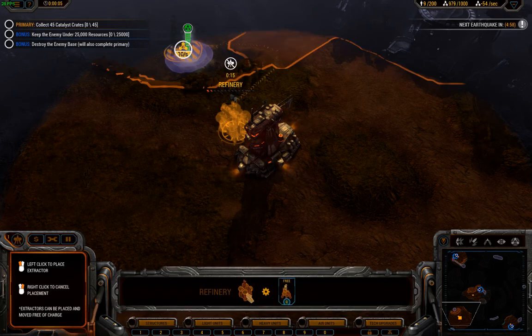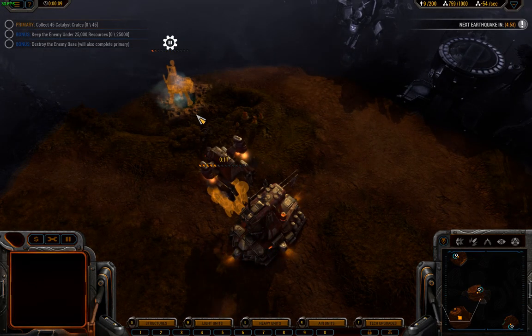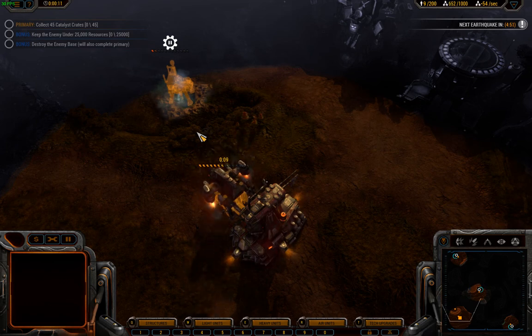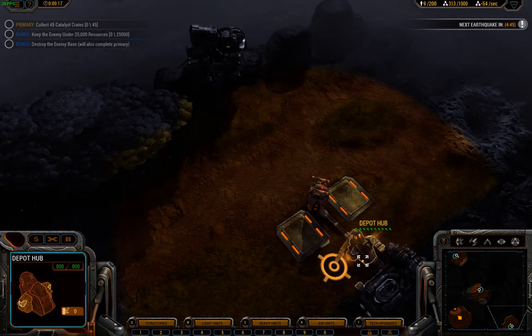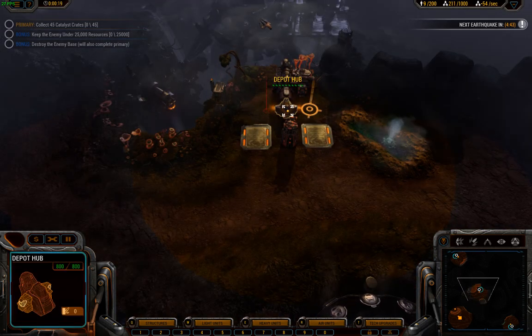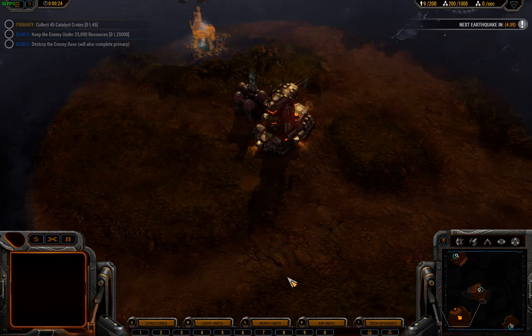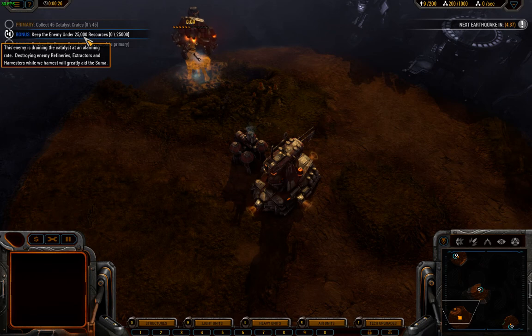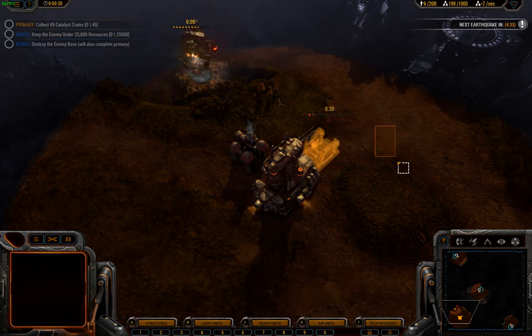So right at the beginning, go ahead and place down a refinery at this resource spigot that we can see up here. Now, in this mission, we're not going to be worrying about the north or southern depot hubs, only going to be defending the center. We only need one to survive, and we're not even going for the main primary objective. Now, once your refinery is done, pop down a factory.